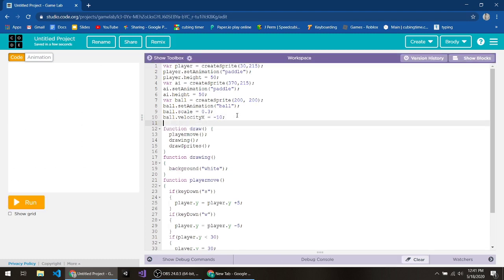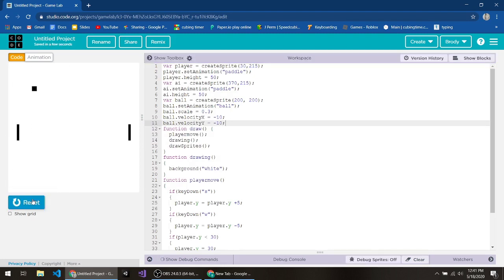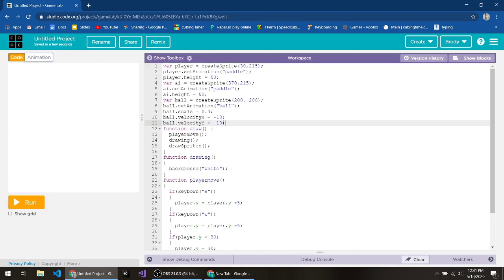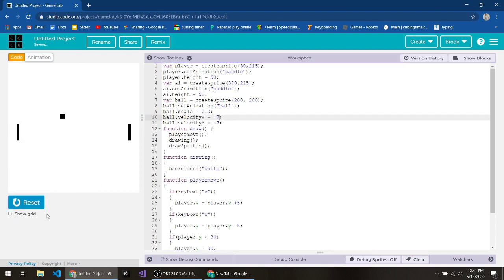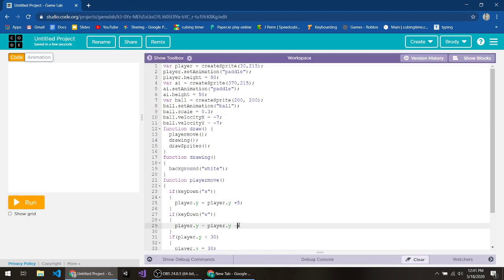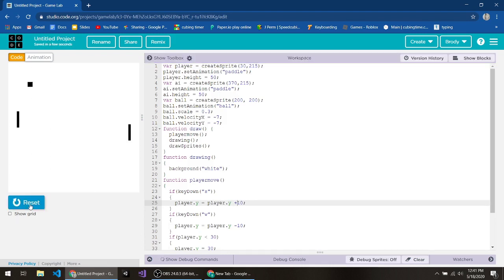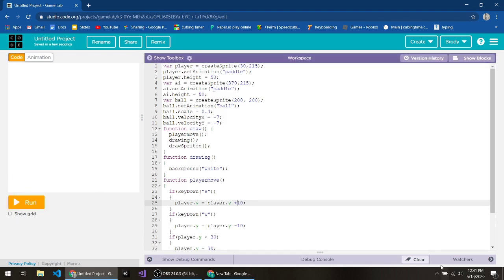Now we're going to say ball.velocity.y is equal to minus 10, so it should make it go up. Let's make this slower. So let's go 7. It is a little fast. Our player is also a little slow. Let's make him 10 so he can catch up to the ball faster.